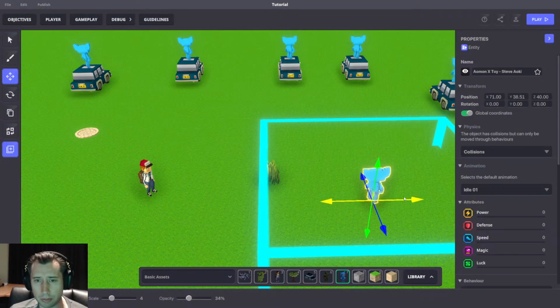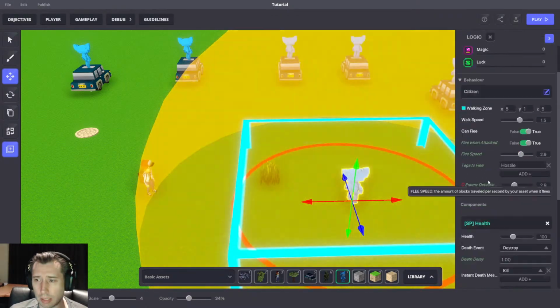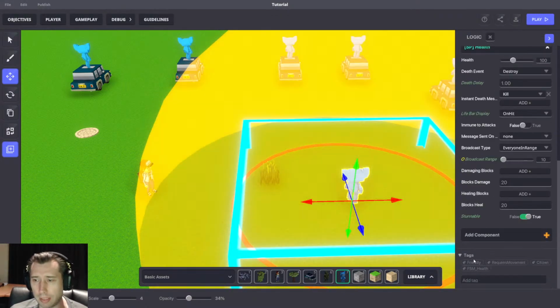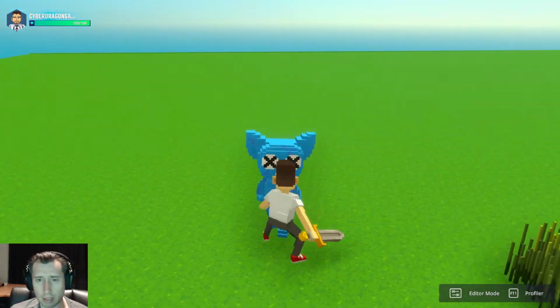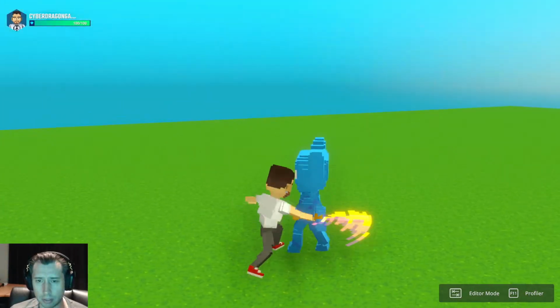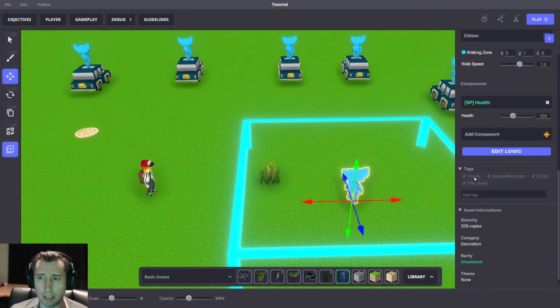All right, so first thing I want to show is, well, you have citizen behavior. Citizen behavior has a friendly tag. So friendly tag means that I can't hit it with my sword and do damage. So I can swipe at it and it's not going to do any damage regardless of what I do. And that's due to the friendly tag. So you can put that on anything that has health that you don't want the avatar to damage. So just put the friendly tag with a capital F because it is case sensitive on anything that you want to have health but not have the avatar damage it.